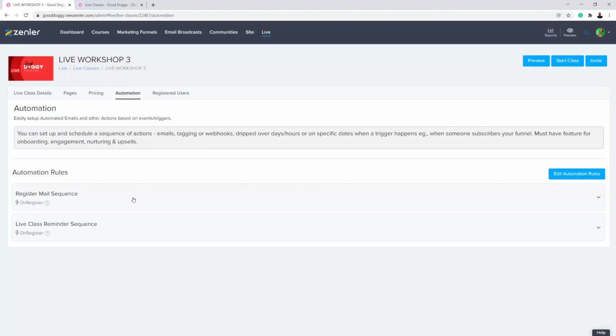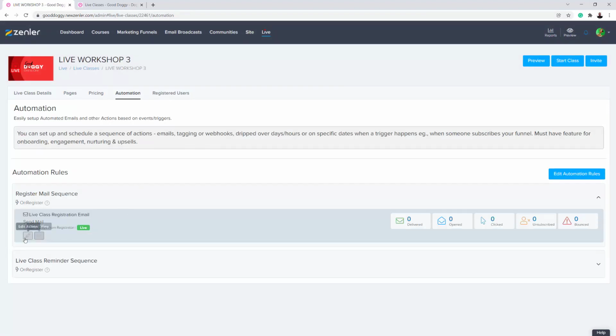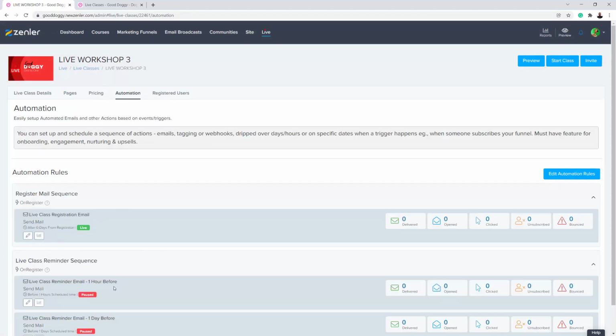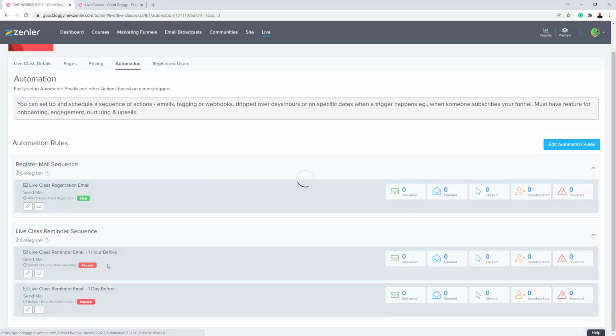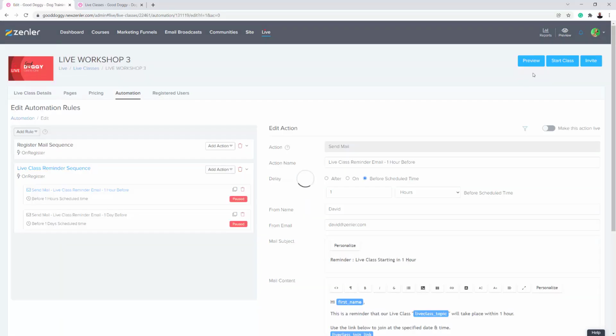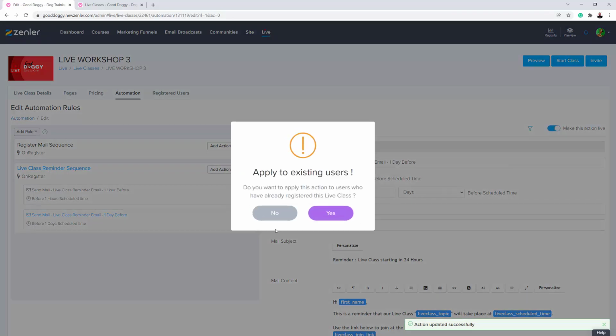I'm going to jump into the automations now. Again, this one's already working with our default text in there, and I'm just going to turn these reminders on inside here, which I think is a good idea to have your reminders on there. By the way guys, when I set this on, if I've already run this so it's a recurring one and I've got students in there and I don't want them to have this email, I could put no to existing so they wouldn't receive the email.